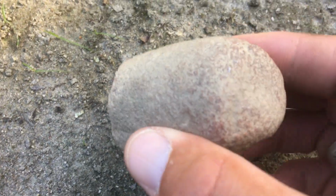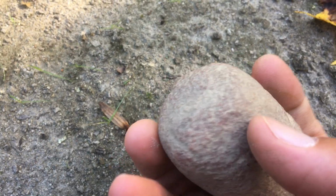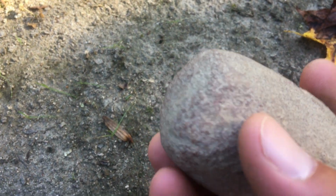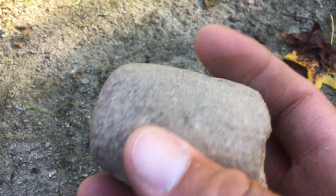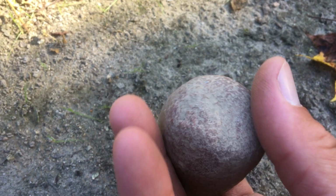Look at this hammerstone. Sure, it's broken right in half, but I mean to tell you, it's red too when it's wet. I mean to tell you, it was used. They used the end a lot for a long time. I guess this rock had the right composure. You can look at this thing all the way around. Some people call it a mortar. I guess it could have been, but I don't find too many metates, and I don't find any pestles. I find a lot of hammerstones. Go along with all this stuff.